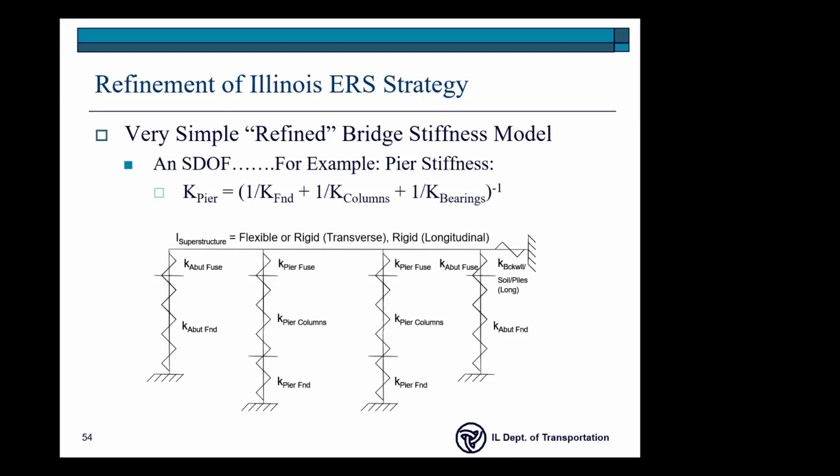We have experimented with such things. I think on a couple of bridges we may have done that, but it turns out that, through all the research at the U of I, being able to more fully characterize the extra damping or energy dissipation that you would get from our quasi-isolation from our elastomeric bearings has been very beneficial to us, or in the long run will turn out to be beneficial, because it lets us quantify the amount of isolation that we actually have and take advantage of that.